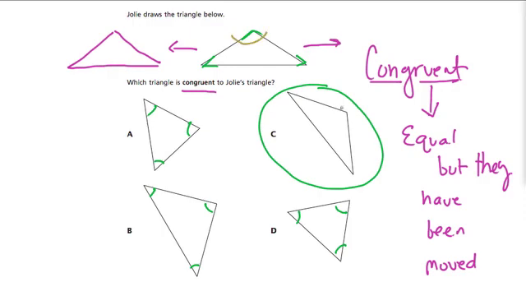Without even measuring, this angle corresponds or is in the same relative location as this angle. This angle right here is certainly corresponding and equal to that angle. And this angle here is equal to that one. Also, you can even measure with a ruler, but you can check to see that the side lengths are equal as well.